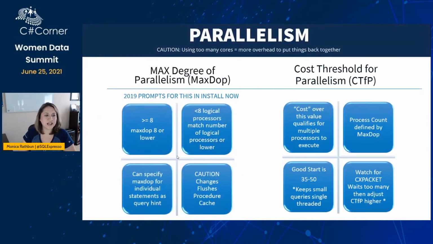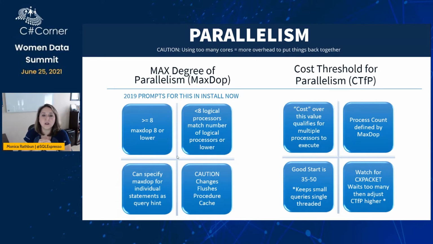Here's a couple other settings that are now done as defaulted prompts in 2019. Anytime something becomes defaulted or actually gets set in your setup GUI inside SQL Server, you probably want to take note and do these things in lower environments. The MaxDOP is one of them, max degree of parallelism, and its tandem partner I call the cost threshold of parallelism. So what this does, it's all about how many threads are going to be allocated when it's working through a node or operator inside your execution plan to move your data along.